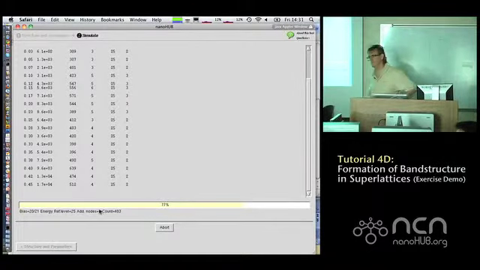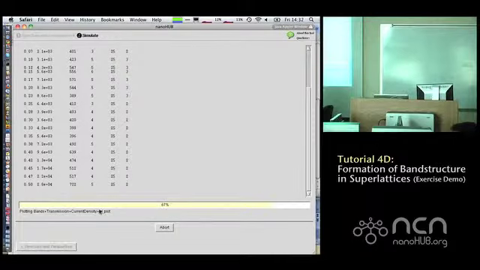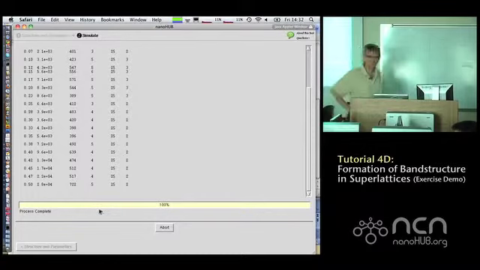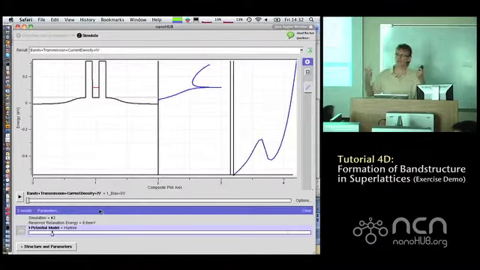Yes? Time is from free electron state to the bound state. Can you repeat the question? The relaxation time is for free electron state relaxed to the bound state. That's right. That's the broadening of the state in the emitter. Okay? And the broadening is applied to emitter and collector, just next to the barriers, not inside of the device.